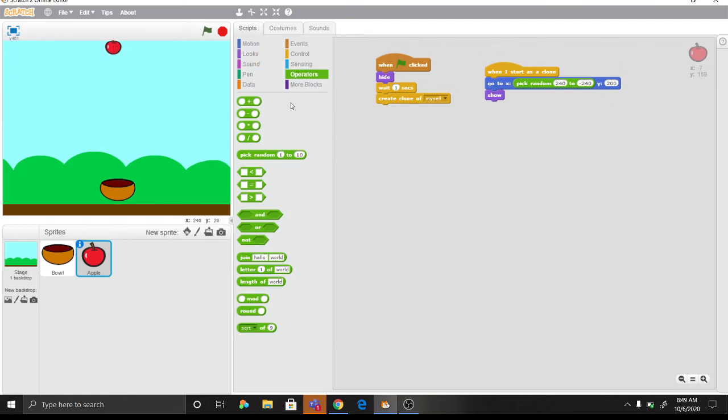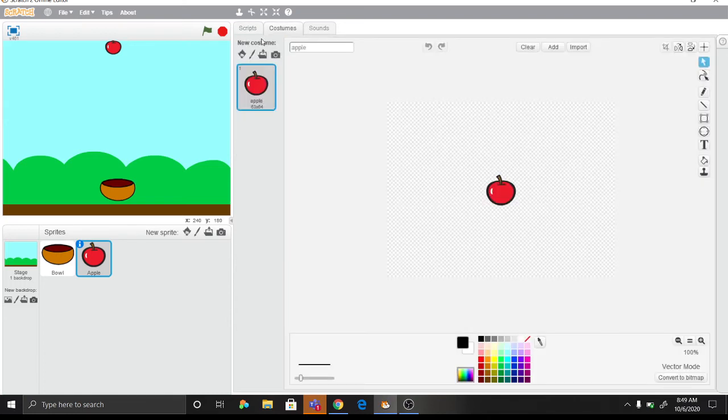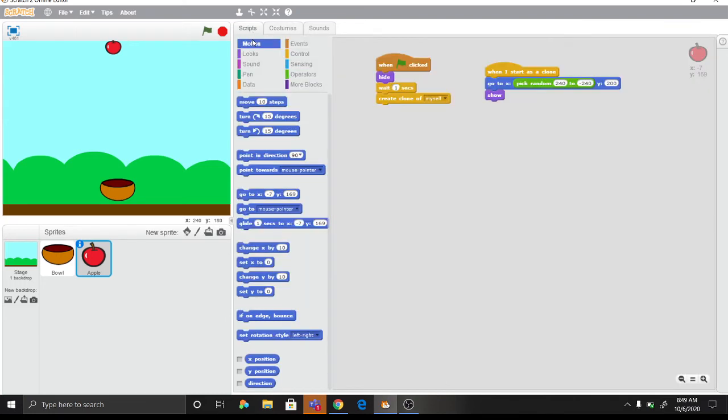And then it will show, and it will change y. The y value is the vertical value, you can see minus 180, so it is the vertical value. It will change y by minus 5. If we go down the y value decreases.